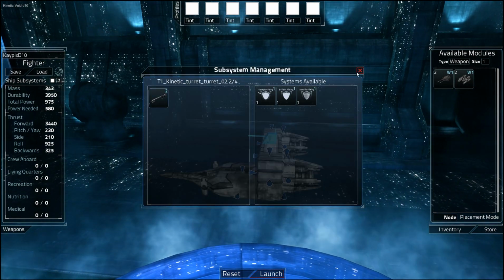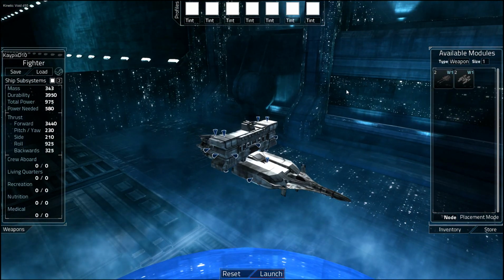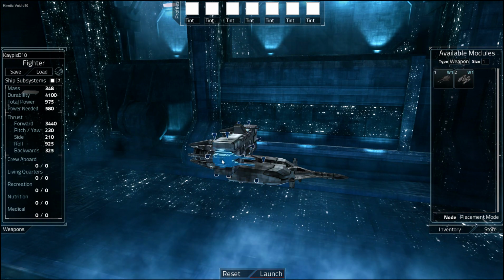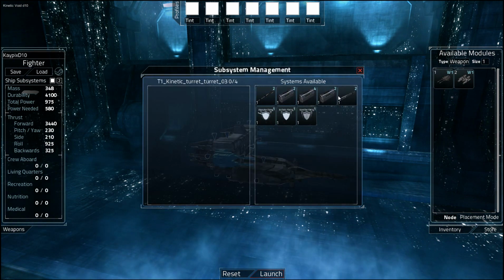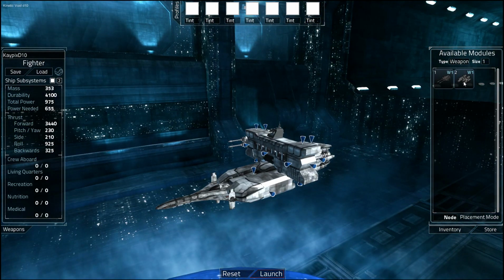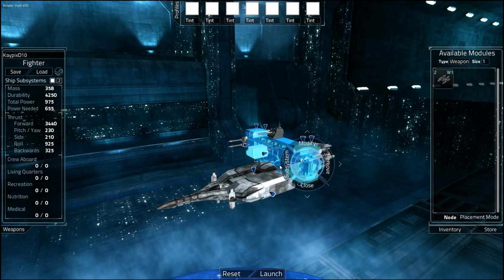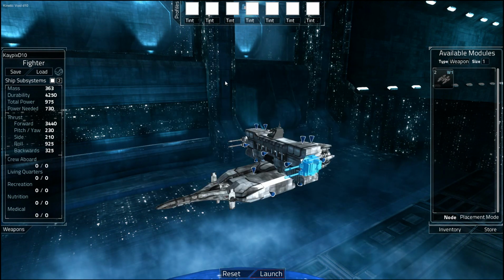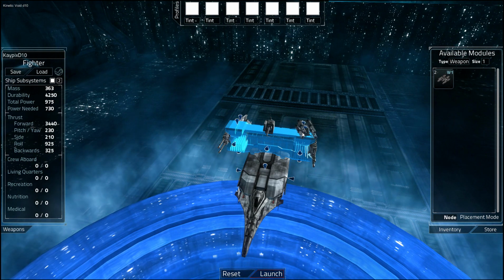Make sure our subsystems are still applied. And yes, our mass is going to go up a little bit more still. On the side of each of these guys, can we put them up here? We certainly can. Alright, so on the far outside, do I want to use kinetic chain gun or a rail burst? Let's use rail bursts. There's my kinetic chain gun for the other one. Then we have 2 of our quad guns.